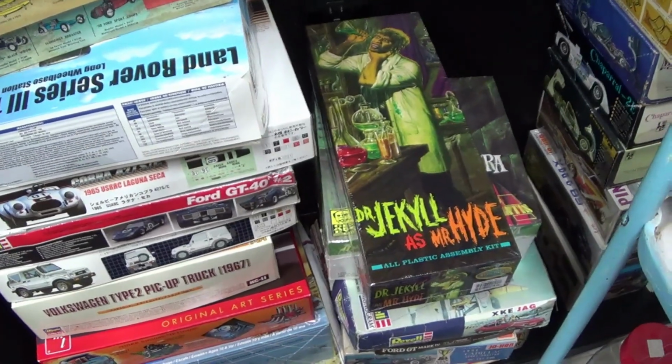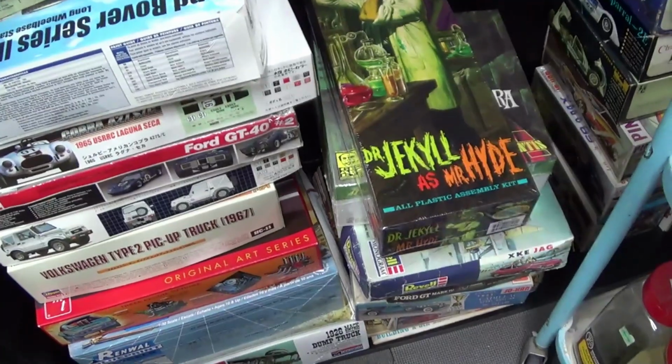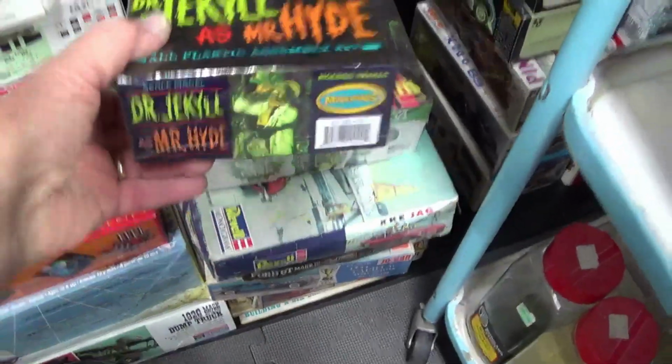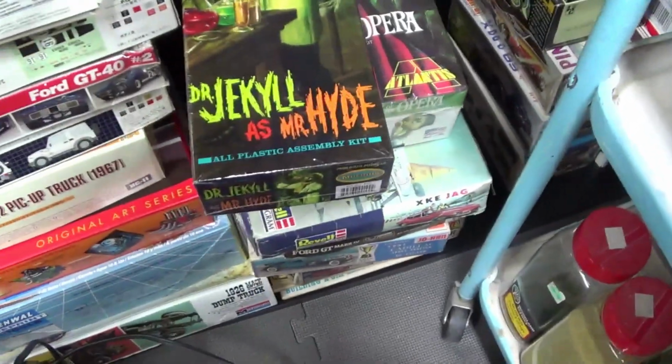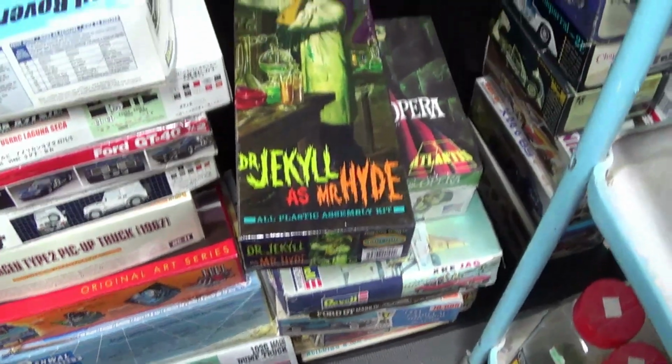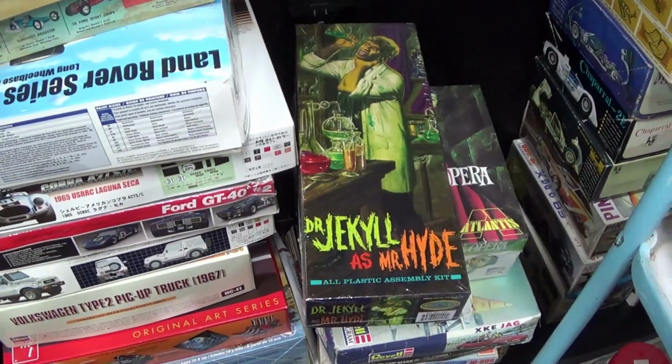Okay, I got kind of crazy the other day and I haven't built a monster model for a long time, so I had Robin order me the repops on Dr. Jekyll and Mr. Hyde and the Phantom of the Opera. One's by Atlantis, one's by Mobius. And I'm going to take you inside real quick and show you the one that I am working on right now.